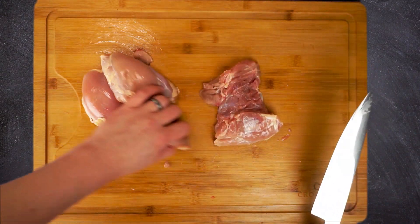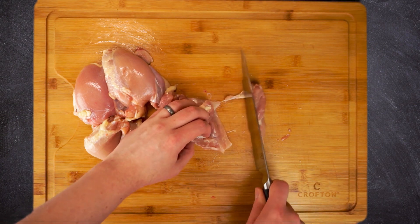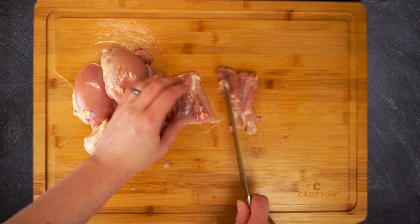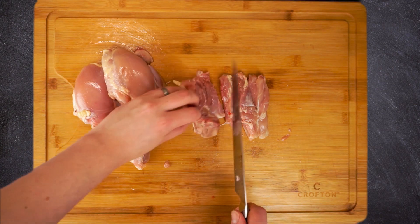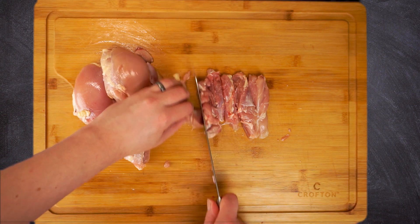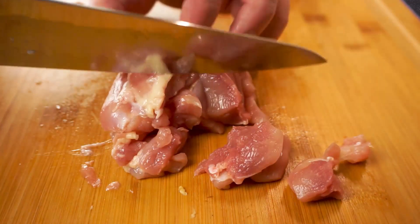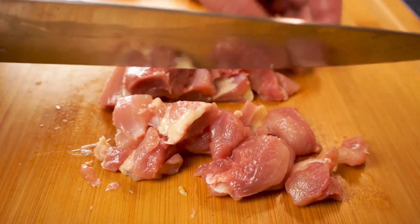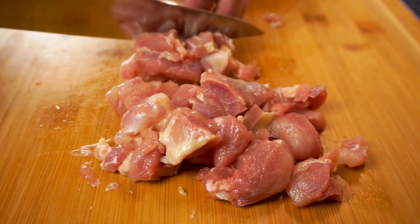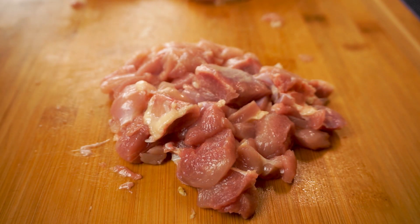Now that we've taken stock of the situation, let's go ahead and slice up our chicken thighs. You'll notice as you're cutting these all the different muscle groups — I try and cut along those just to make things easier, but ultimately that's not gonna matter all that much. Let's cut these into some kind of generalized strip shape and then cut across into nice little chicken chunks. The size and shape will be fairly irregular just because of the nature of chicken thighs, so don't worry too much about that. And while we finish here — why did the chicken only lay eggs on the barn roof? She wound up with an egg roll!